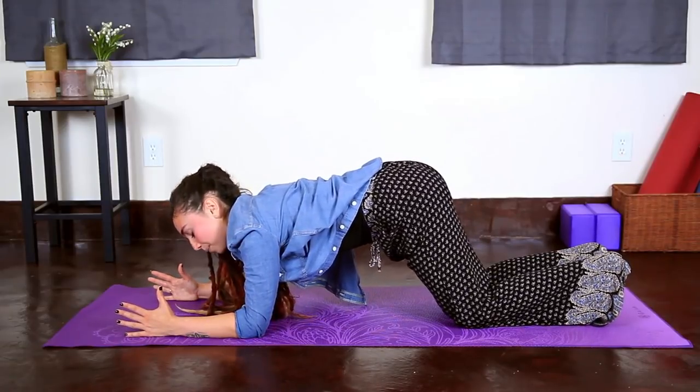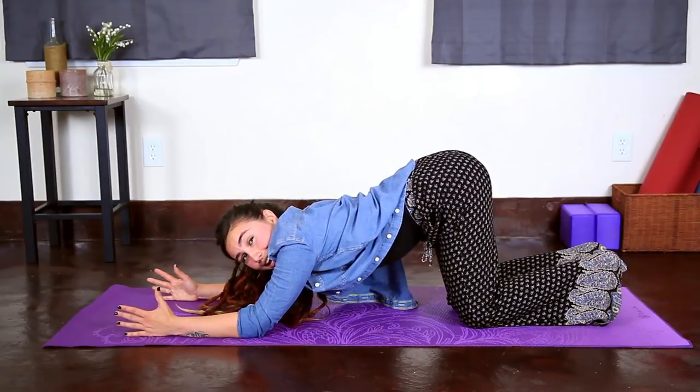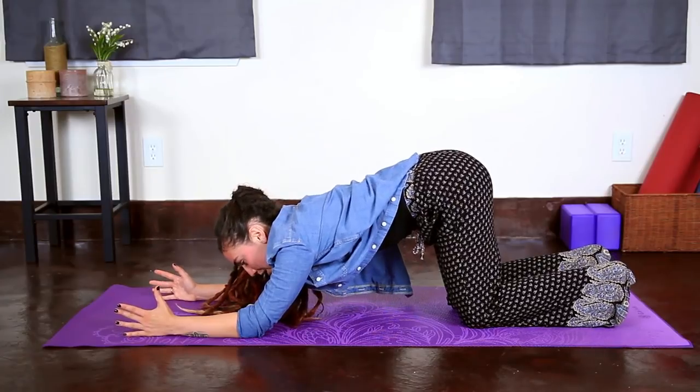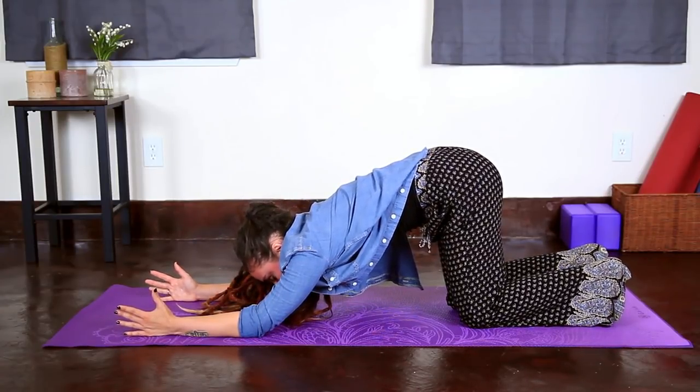And as you stay in that position, drawing the hips back, watch out so you don't go too much into a sassy back. That'll release some of the stability in the low back. So you can even think about rounding, drawing back. You'll get more of a lat stretch that way.